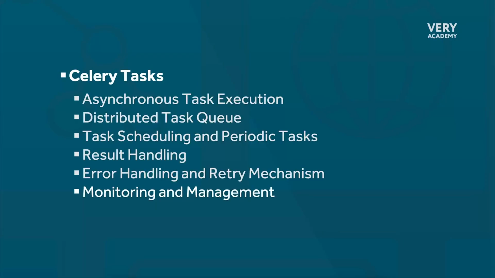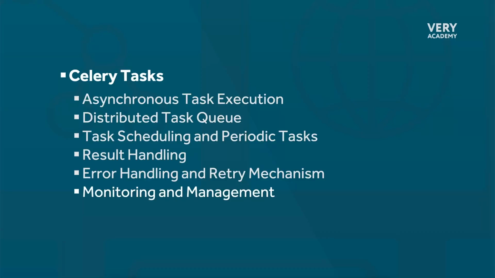Celery is definitely an incredibly powerful task queue system, which provides 6 key features. In addition to what we've touched on lightly already, asynchronous task execution and distributed task queuing, we can also use Celery for task scheduling and periodic tasks in our application. Imagine we wanted to set a task to run every week or every month, then we could set a schedule for that utilizing Celery, and then offload that task to maybe a different server to process that task.